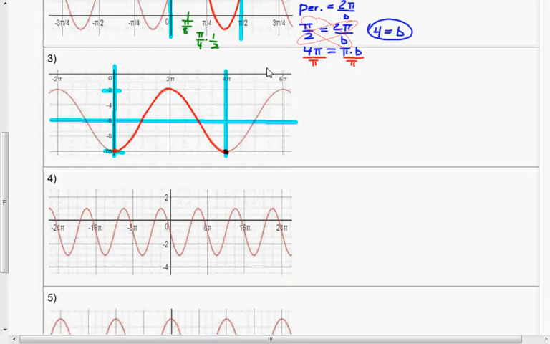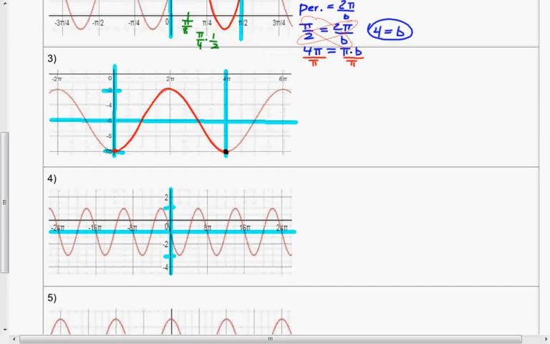The next one's really tight. Okay, it's been scrunched up quite a bit. We still, again, are starting with the y-axis. And I can see that based on the scale, it looks like it has a maximum height of 1 and a minimum down at negative 3. So where's the midline? At negative 1. The scale counts kind of funny on this one, but I can still see that it's 2 units above and then 2 units below. So the amplitude is 2 and the midline is down at minus 1.